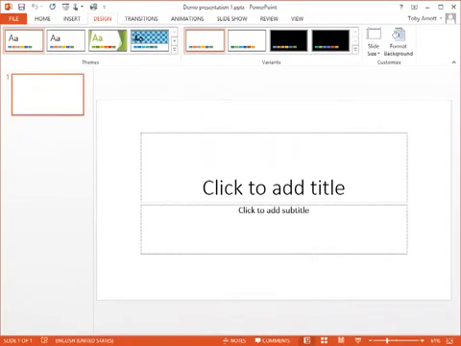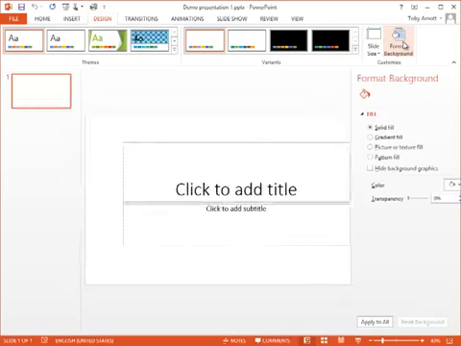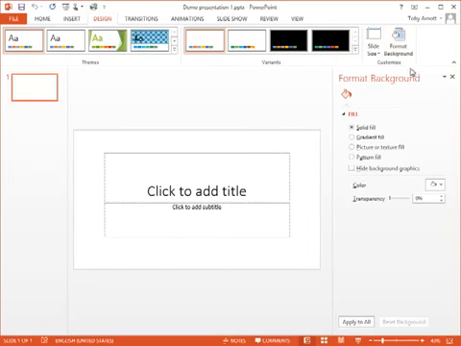Now we're going to be working on the stylistic and design aspects of presentations extensively later in the course, but let's do a little simple operation here. Also in the Customize group on the Design tab there's a button called Format Background. So let's just try a very simple example within Format Background. Click there, and what happens is this Format Background pane or panel opens on the right hand side.